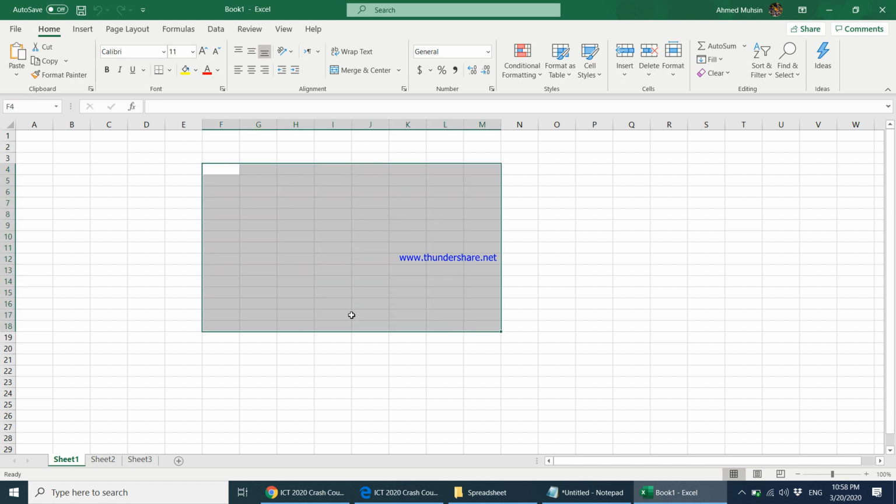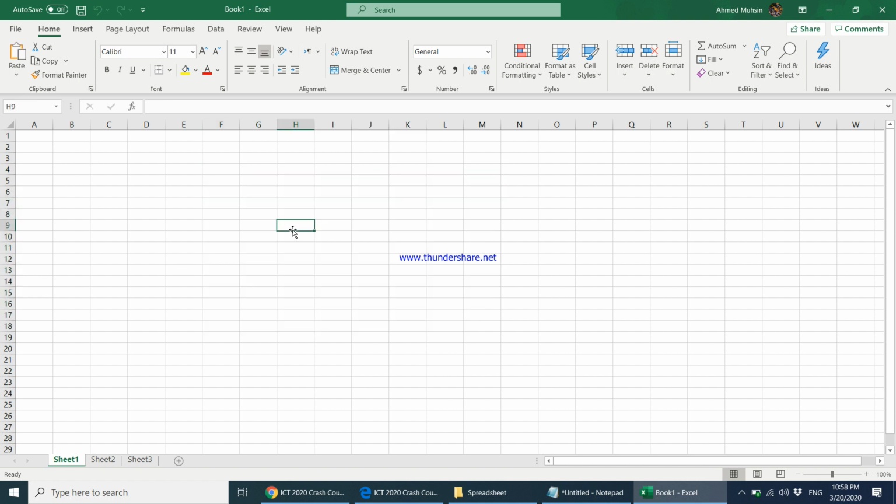The next thing that you will need to know is that whatever you type inside a cell will appear over here, which is what we call the formula bar. Whenever we type formulas in Excel, we generally look here and type. I will explain to you later on why we look here and type. But just remember, whatever you type inside a cell, for example, I'm just going to type some characters, you can see whatever I type here is also appearing over here. Just keep that in mind. Once I come to this cell, since this cell is blank, you will see nothing over here.